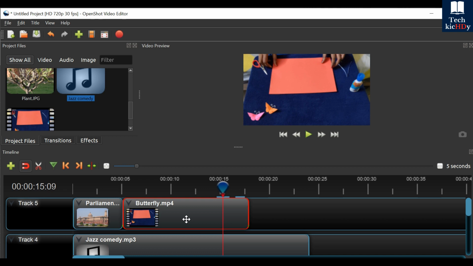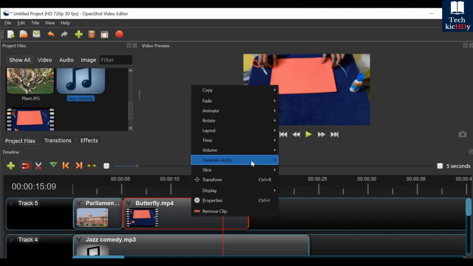Say, for example, you have a 1-minute video, and you want to make the 20th second to the 30th second a bit slower than the rest of the video. What you can do is split the video first. The first part is from 0 to 20 seconds, the second part is 20 to 30 seconds, and the third part is 30 to 60 seconds. You can place the first part as it is. For the second part, you can use this option to slow it down, say 1/8x or 1/16x or whatever, and the third part as it is. Whatever you think of, you have achieved it just by using these simple options.